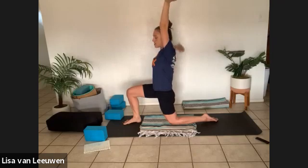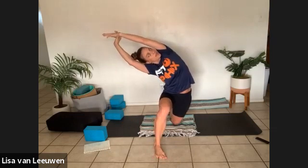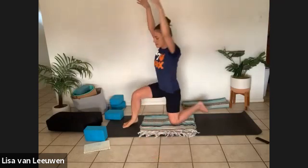Next, inhale, raise the right arm up, grab your left wrist, and pull it up and over to the right. So we're gently pulling to the side. Again, gaze under that left arm. Inhale, come back up, release the wrist.